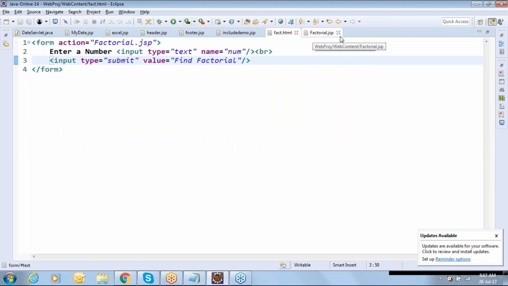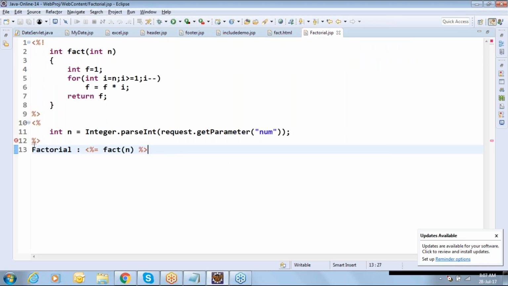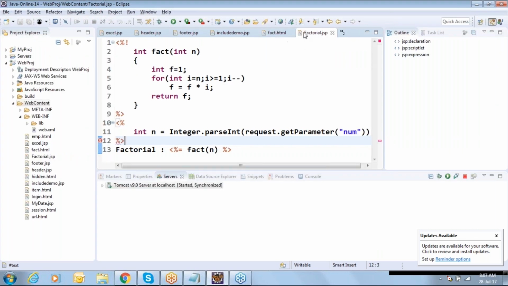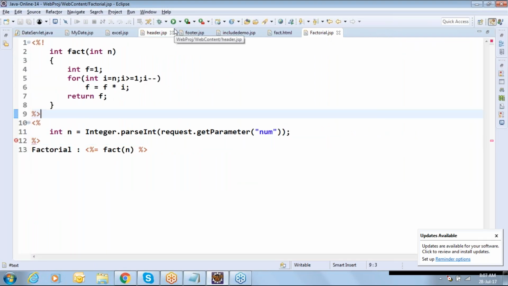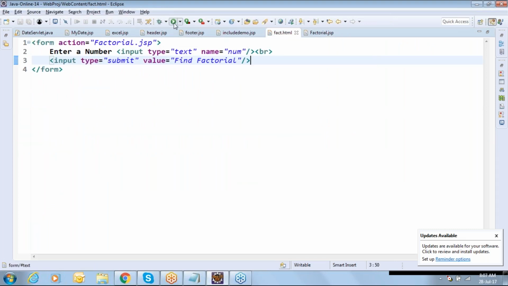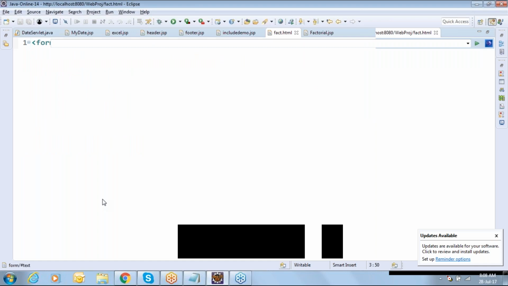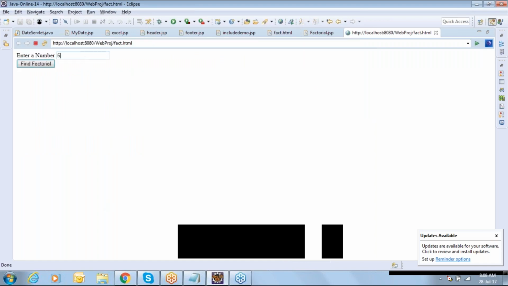So we have an error there, on the 12th line. Not a problem, you can ignore it. If it is highlighting something with class marks on the files, you can ignore it. If you just close Eclipse and open it again, that error won't be available for you. So it is asking for a number. If I say find factorial, it will show the factorial. Got it? Clear, all of you?